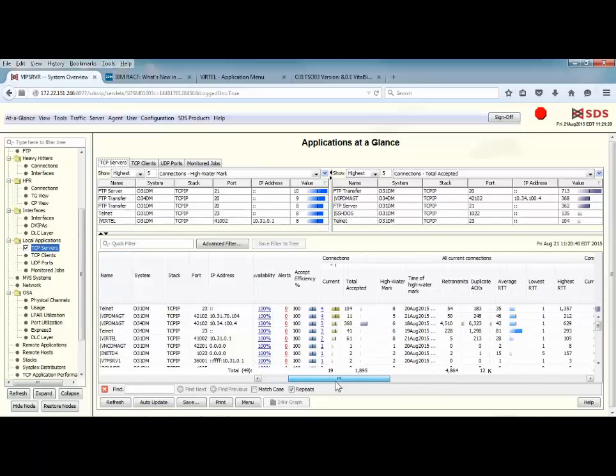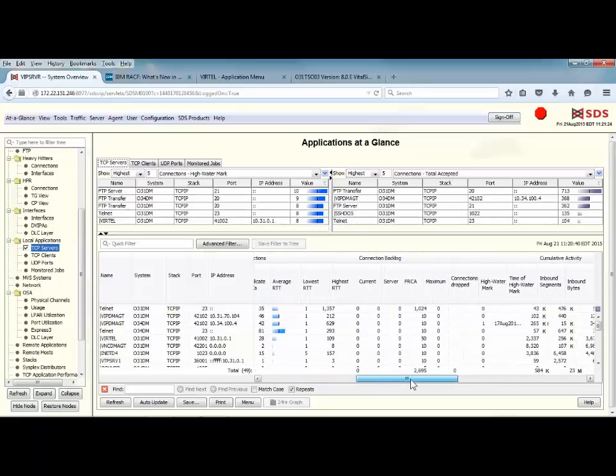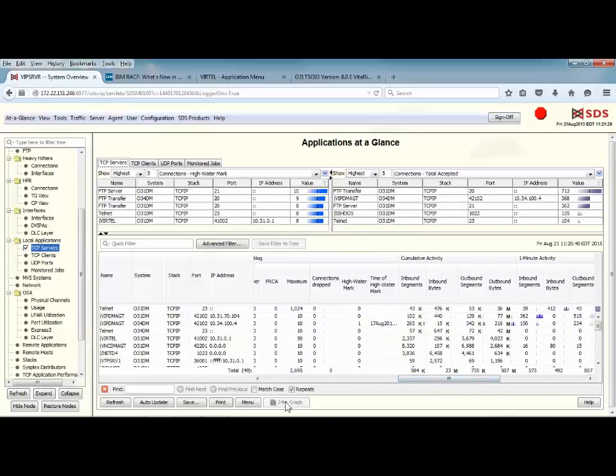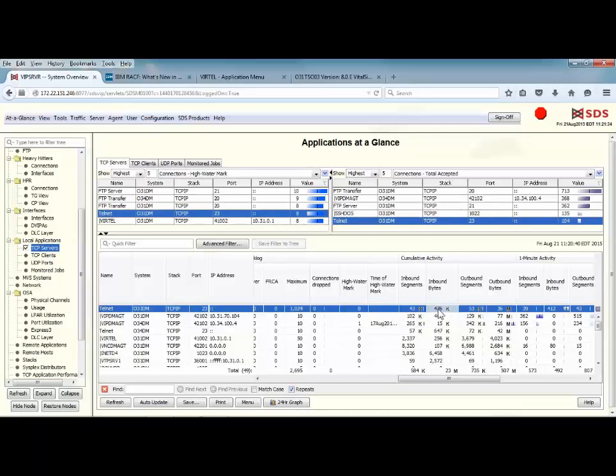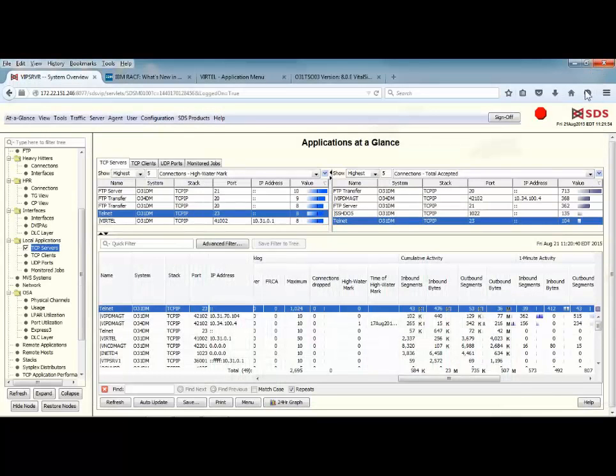One last item before I show you some of the other new features that you may not be aware of. In version 8, for example, you can see there's a lot of good information. Right now the 24-hour graph is grayed out. By clicking on any one of these fields, it'll plot the inbound bytes over a 24-hour period. So if you need historical information or want to see some trend analysis on inbound bytes, now you can see the 24-hour period. You can use that to get a feel for the flow of traffic in your environment.